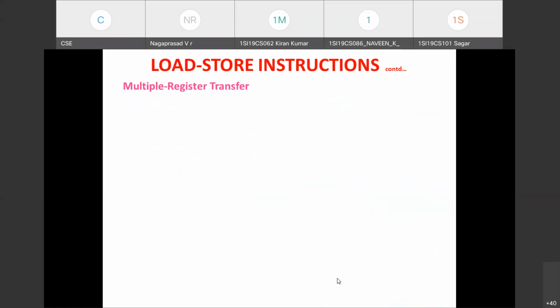Now coming to the applications of multiple register transfer, as I had listed the 3 applications. One is block transfer. If you want to copy the content of one memory block to another memory block, you can make use of multiple register transfer. One more application we listed is saving and restoring the context. There's some register content you want to save and you want to perform some operations using those registers, and then you want to restore back the register and pointer status. That can be done using multiple register transfer. And the last application is stack. The 2 applications we'll discuss in today's class.